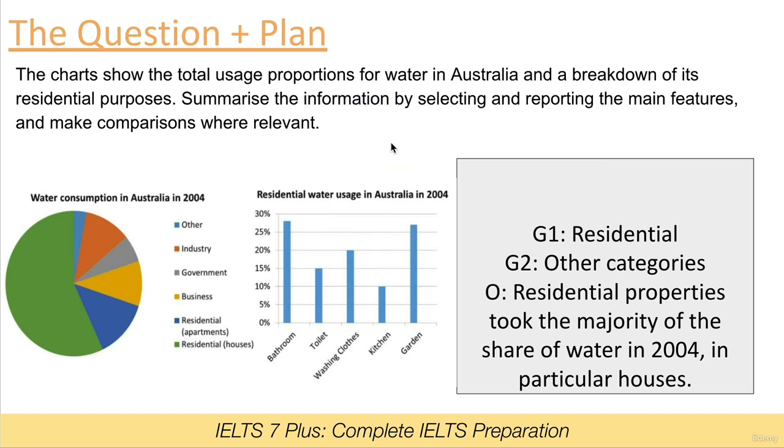Okay then, so you can see how even though we have more than one diagram, or in this case we have a bar chart and a pie chart, we still approach it in the same way, and we still want to logically group them together. So not to worry too much. In this case we're talking about both in the first main body, then in the second main body we probably won't touch upon the bar charts, we'll focus on other parts. So you can see how it's quite flexible. You can group different charts or graphs together for one paragraph, and perhaps you don't touch on them in the other one. So it really depends on the question here.